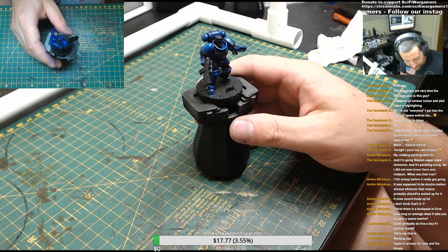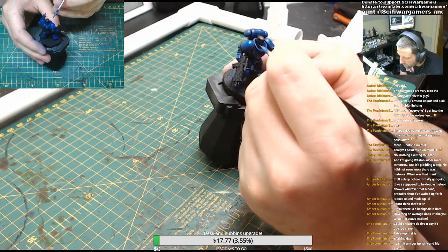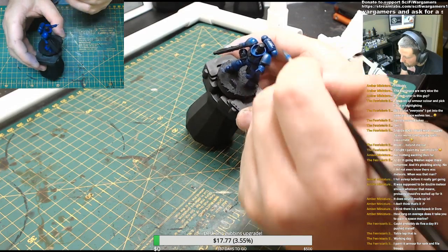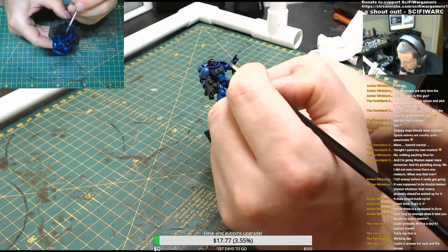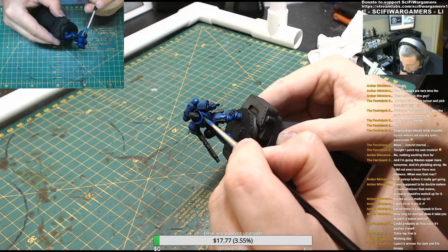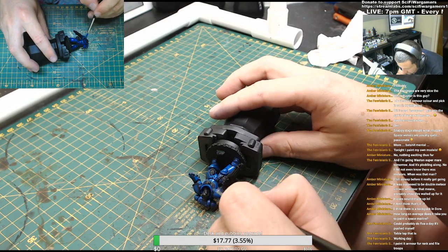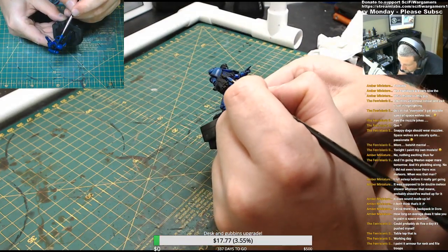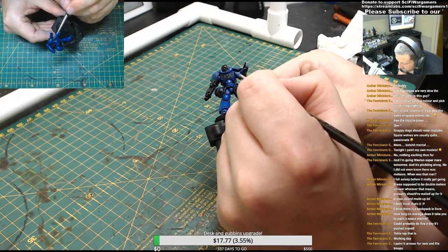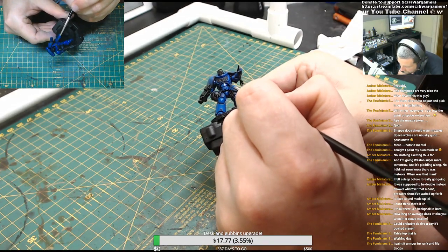Alright, layer 2. In the case of the incredibly squeaky door. I always like how the second layer is considerably faster than the first.